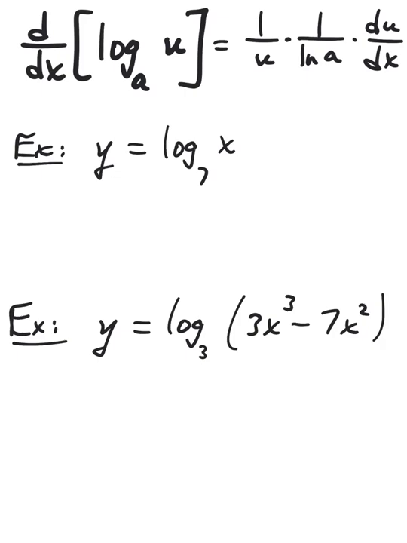The first example, we have log base 7 of x, that little x at the back, consider that your u. Just line it up with the derivative formula right above. When we take the derivative, we're going to have 1 over u. For our example, it's 1 over x times 1 over natural log of the base number, that's natural log 7, times the derivative of x, which is just a 1. So just be careful to follow that recipe above very carefully.